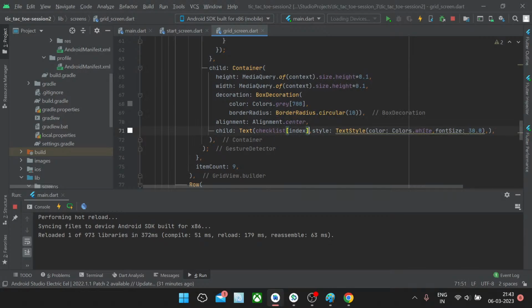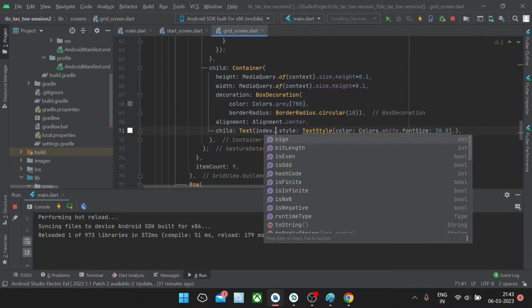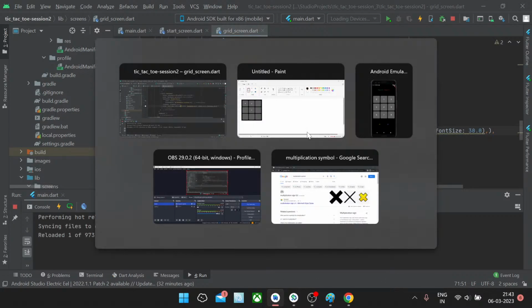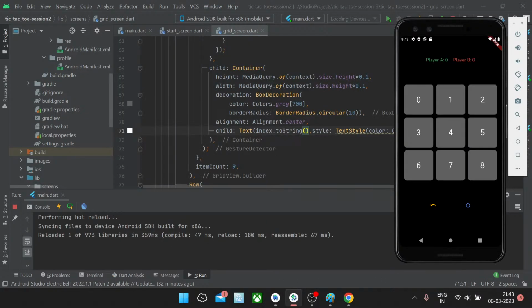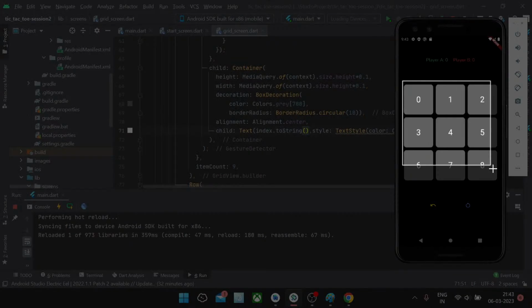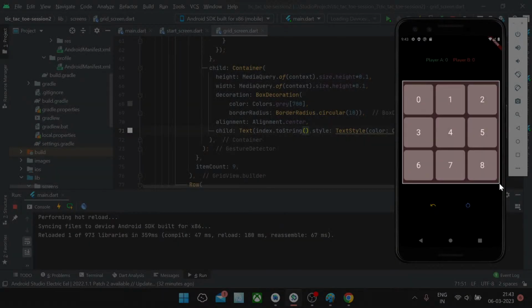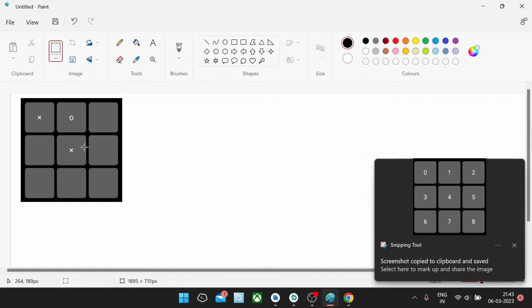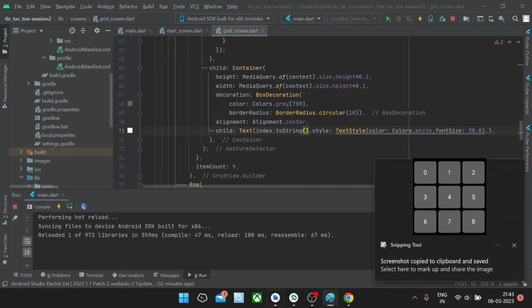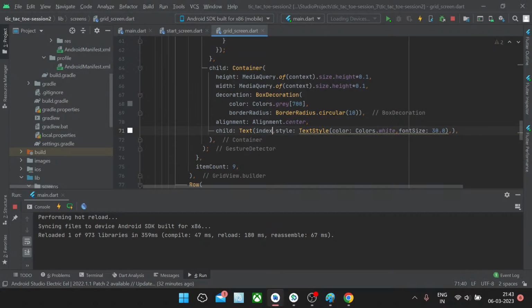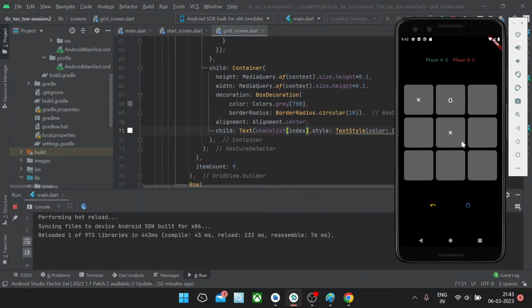I'm just going to cut it and put index.toString, run it, and now take a screenshot. Okay, better. Now I'm going to revert back the changes. Cool. So these are the indices over here.